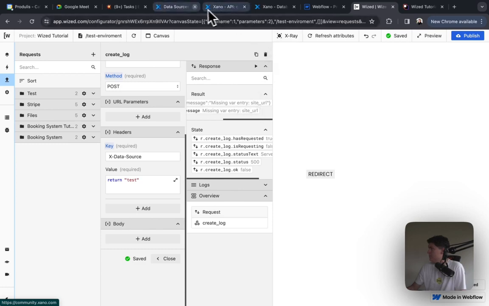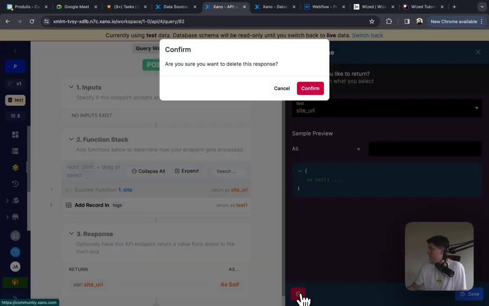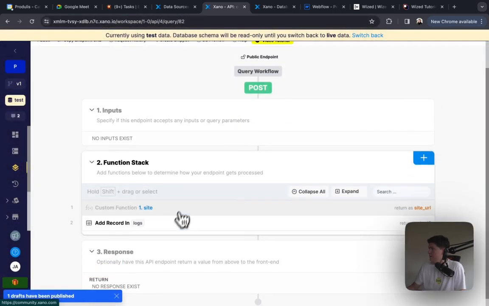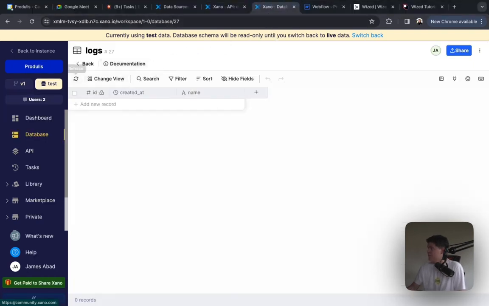Missing bar entry. Oh, that's the last part of the API request, I think, so let's just delete this right here. We don't want none of that. Just publish again. Even so, it must have run. The only thing is that it didn't give us a successful response, but it ran. If I look into the logs here, we have it right here. We just created it. Fantastic.